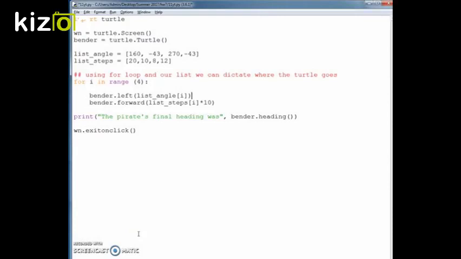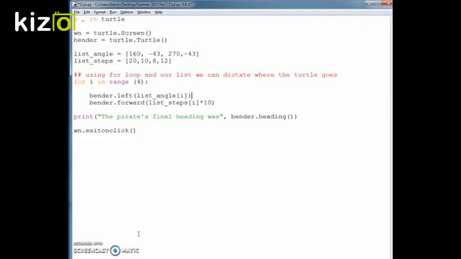What we're going to be doing is creating a turtle, making that turtle go a specific distance, then turn a specific angle, and do that about 4 or 5 times. I already have the code on the screen. I already have it written in order to save time, but I'm going to go over the code and explain what I did to get the program running.